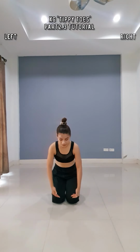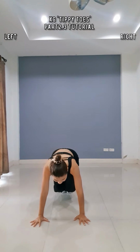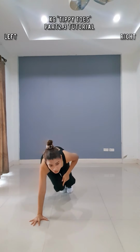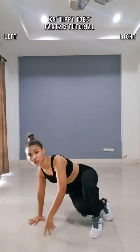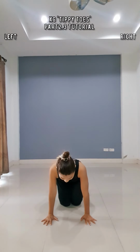For 8, we do 7 and then 8, but the knee doesn't touch the floor. Then right after this we are going to use our left leg to do left, okay, and right and left and right. We will do 4 times. Just to remind you, in this position you're folding your knee and then you're going to kind of bow your face. You're not going to look at the camera.